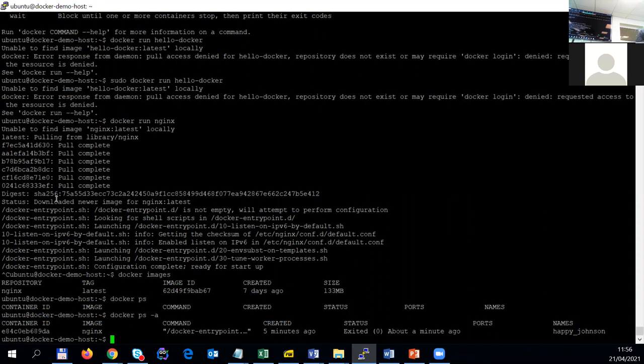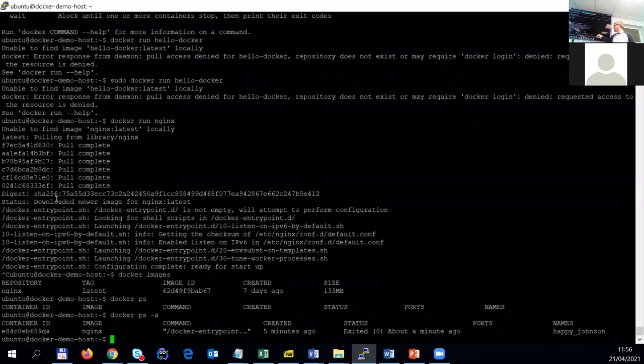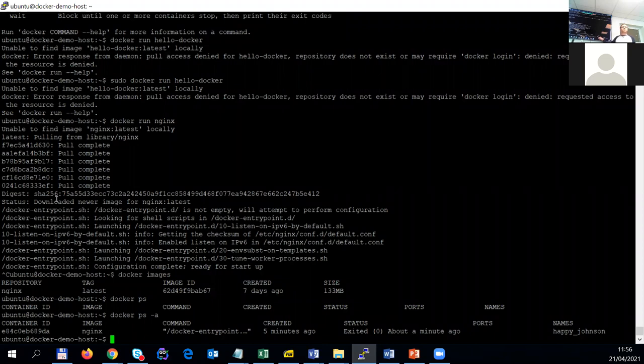We get back to the image idea. And what the current status is, when it was created. And here it makes reference to the container, the instance, right, that has been created from the image, about 5 minutes ago. And ports that are mapped: none. I was too lazy to do that, so I probably should do that again. And the names of that container.